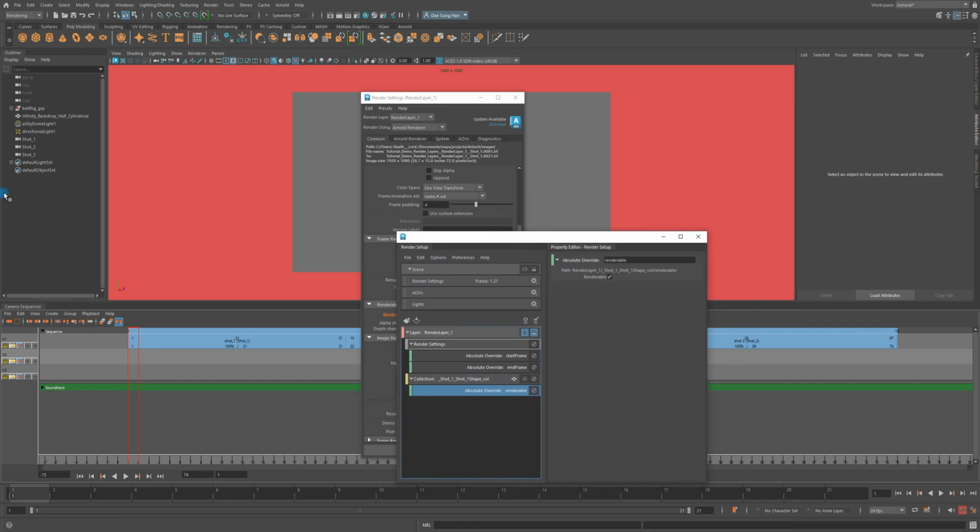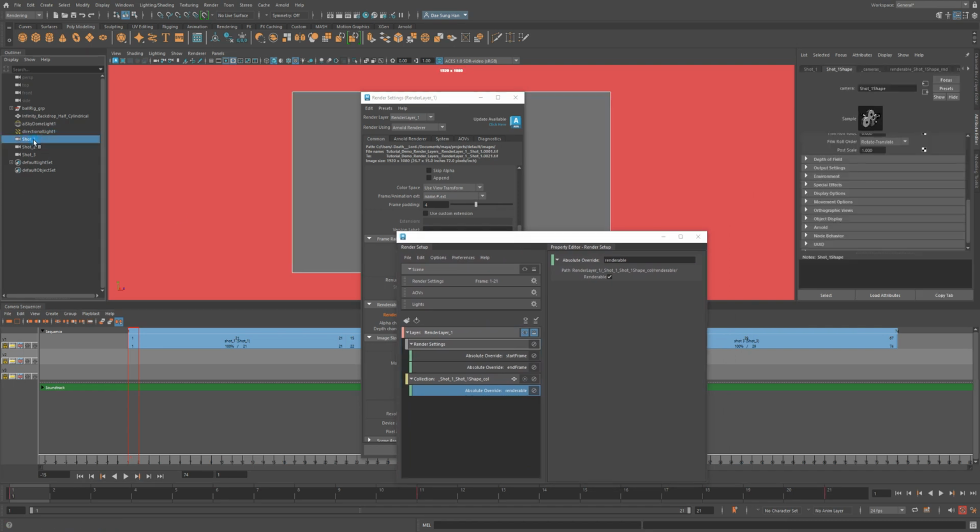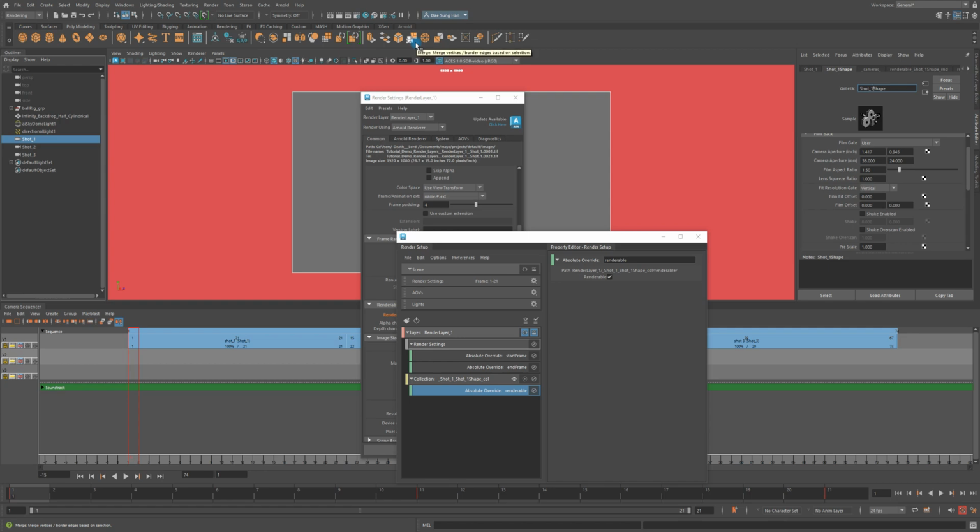Now, regarding the camera, this might be the other issue. Your camera, make sure you have shape. Don't screw around in here and do all kinds of crazy stuff. Leave it alone, to avoid headache for yourself, and especially to avoid headache for me. You can change this, but make sure to keep the shape.